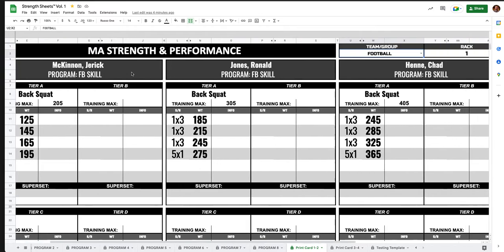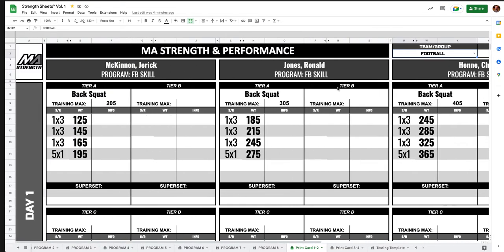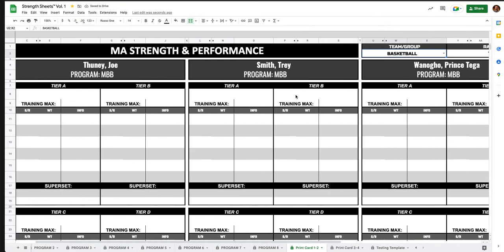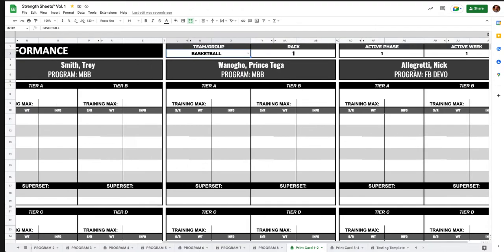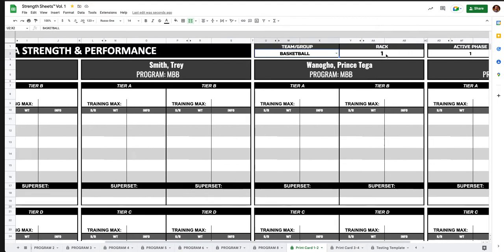You can notice all 4 of these guys are on the same program, so it's going to look the same. If I change my team or my group to basketball, give it a second, you've got basketball, basketball, basketball. Oh, this guy's on a football developmental program. He's on the basketball team, and I put him in the basketball group, but currently his program is football developmental. If that was written out right now, it would be in here. But right now, none of those programs have any programming inside of them, so you're not going to see it. But all the names change, all the programs change. And that's all you do.